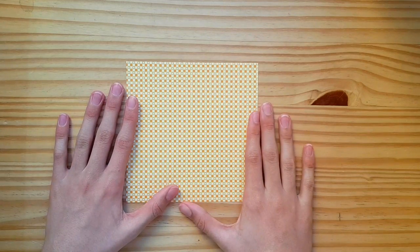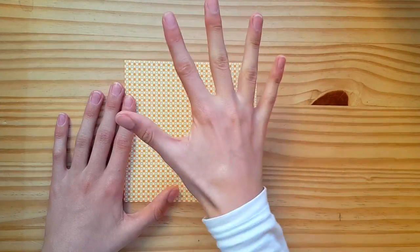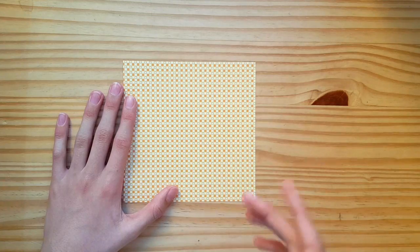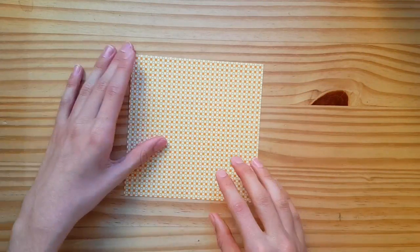To make this paper bag, you need one origami paper from 15x15cm type. So, what we should do is easier than easy. Get started from step one. Step one.